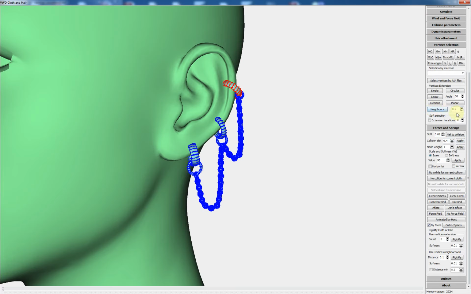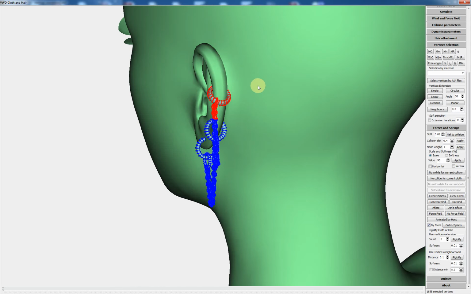If I use a too high value, the result is not good because too many nodes will be selected, and the stiffening will create a too stiff simulation. For this part, I will use 0.3, which generates springs between all these vertices.